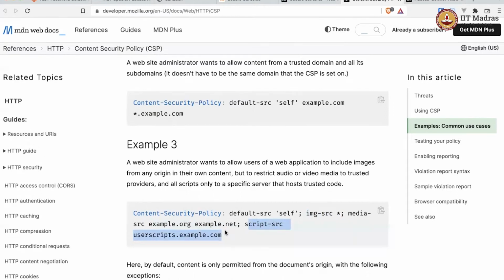In fact, this web page also goes into details on how you can test it. You can have reporting. As a web server administrator, you get a lot of control over applying certain kinds of security policies to your website. Okay. And it's good practice to do this because it reduces the chance that something will go wrong and that your website inadvertently ends up causing problems for the end users.